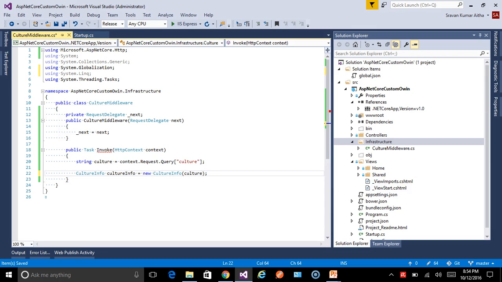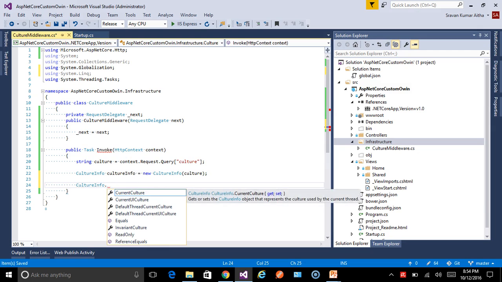This created a new CultureInfo based on the query parameter. Let's assign this to the current culture.